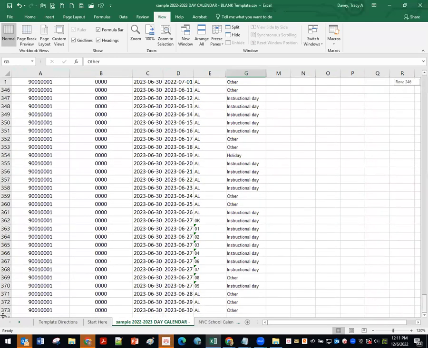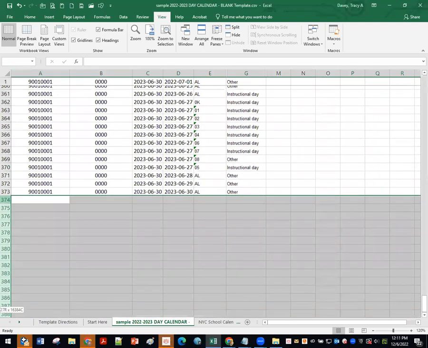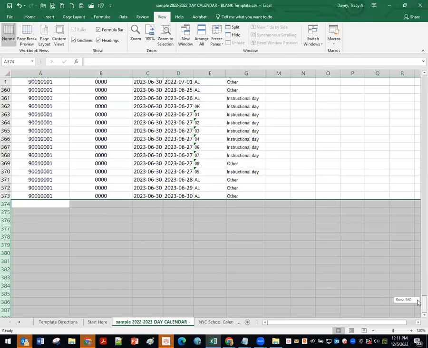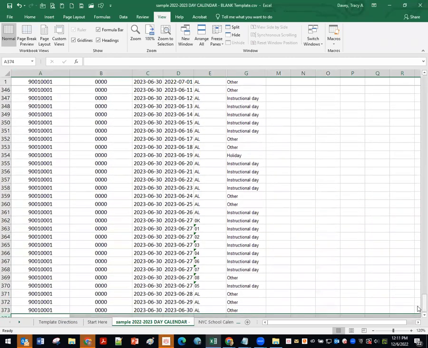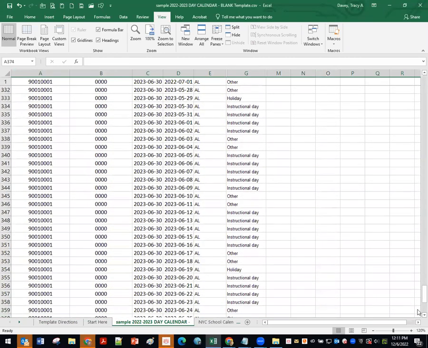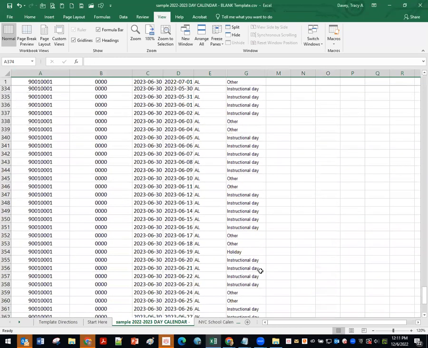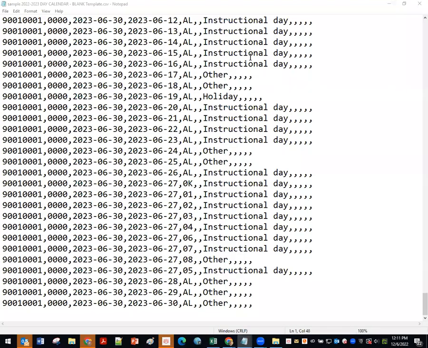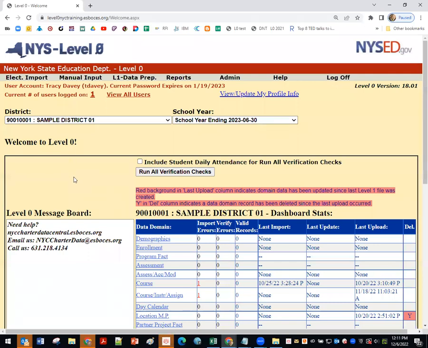Recommended to do the same thing at the bottom, so you don't have a bunch of rows of commas at the bottom, and hit delete. If I was looking at the bottom of my document and there was a huge space in here, that would be a good indicator that I have junk data, blank fields at the bottom. When I'm down at the bottom and I see that my slider is right there at the bottom, I'm probably in good shape.